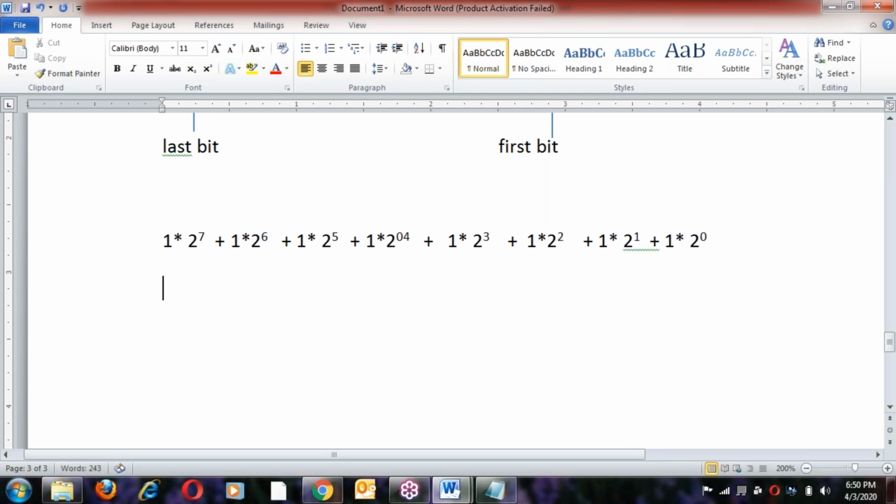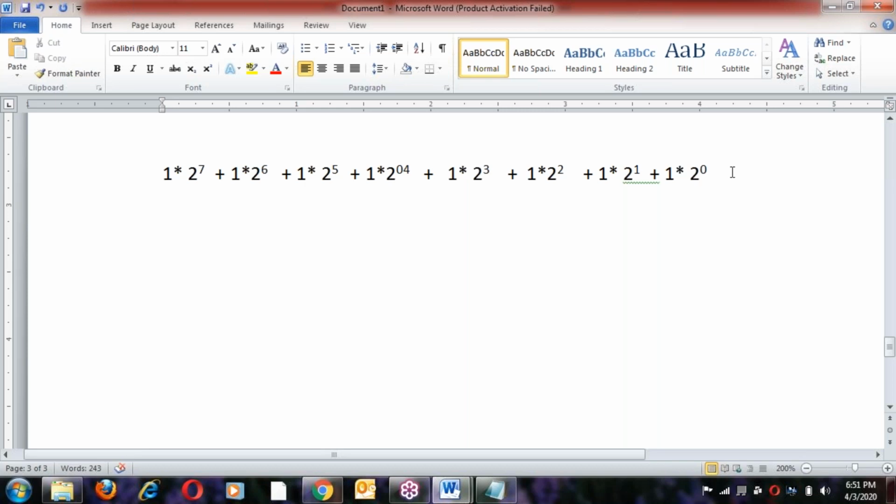So what's the value of this? First, what is this value here? This value is 2 to the power 0, it's a 1, right? So 1 into 1, it's a 1. So this position is 1. What is next? This position is 2, this position is 4, next this position is 8. 1, 2, 4, 8, next 16, next 32, next 64, right? See this value here, 64.